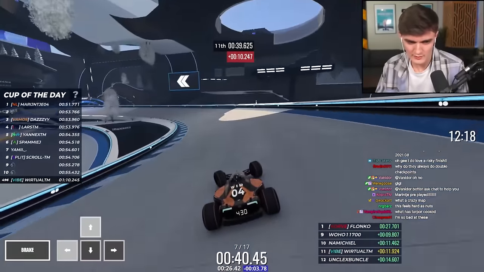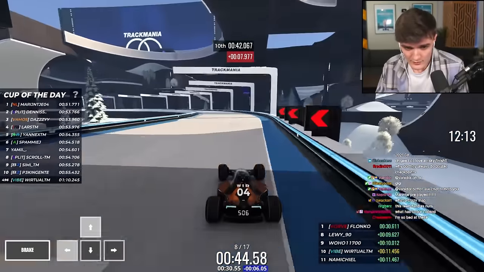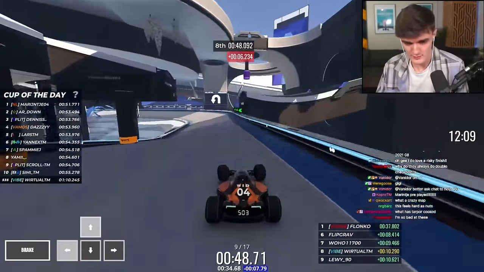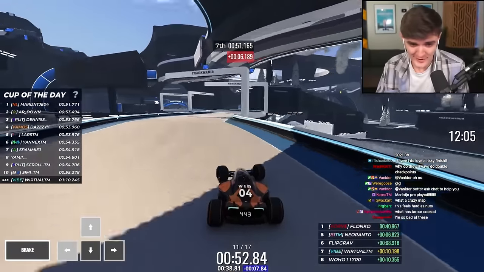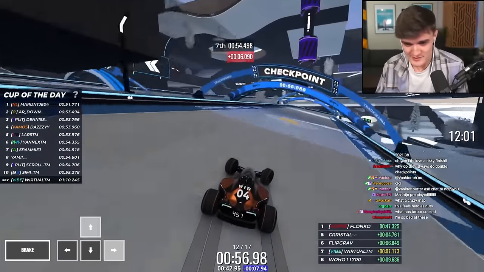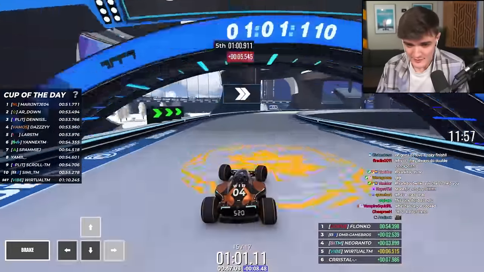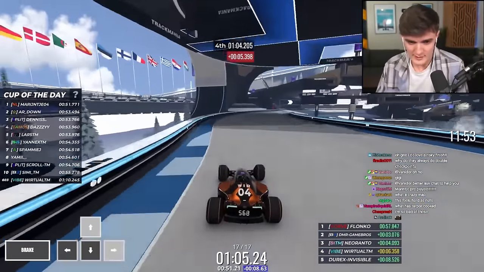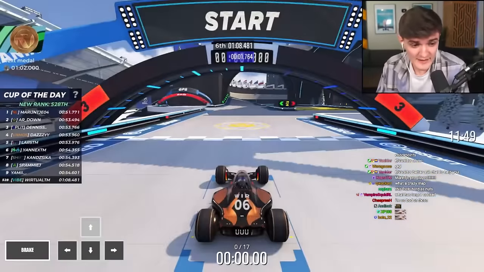Small jump. Full speed through this. Ooh. This is so precise. I'm trying not to blink. You blink on a map like this, you pretty much miss the turn, guaranteed. And then it was the last corner through here. Set up wide. And hop. That's only a 54.